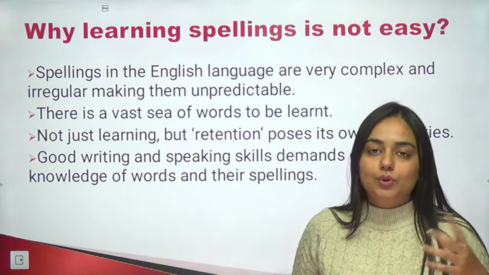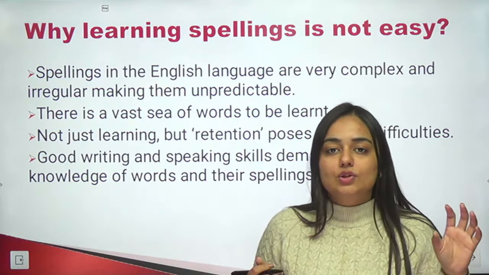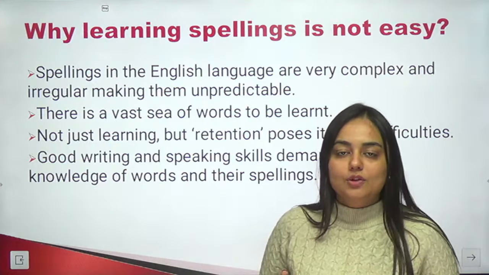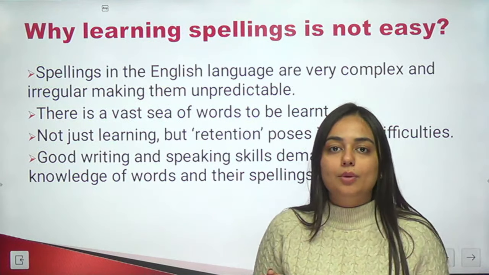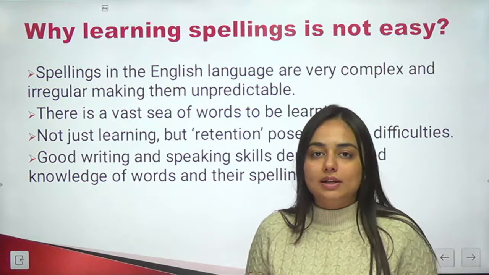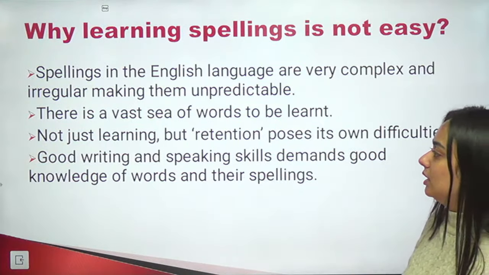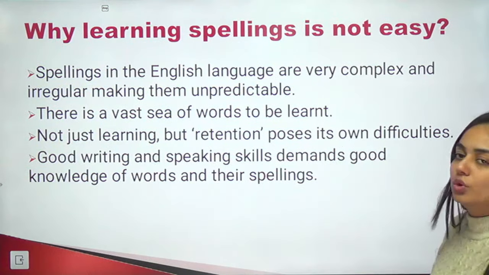In the English language, we need to understand that most of the words are borrowed from different languages. So the word might seem different and the pronunciation might be different. So it's important that whatever words we come across, we try to learn those spellings. That's really important. There is a vast sea of words to be learned. Not just learning, but the retention process poses its own difficulty.